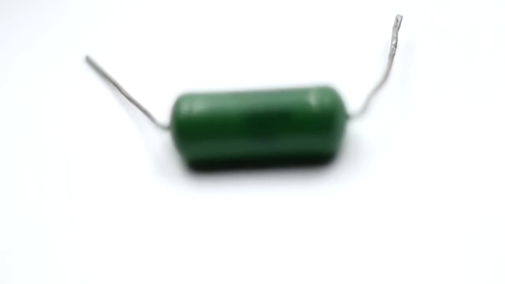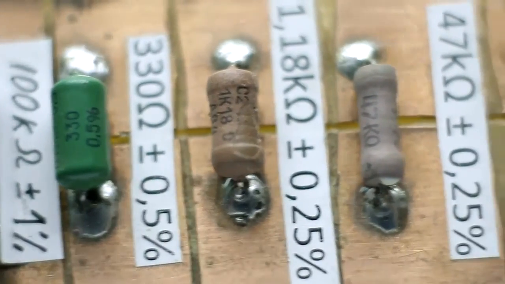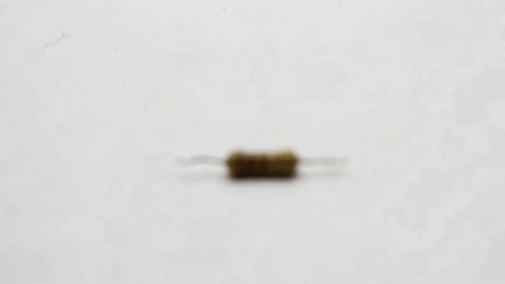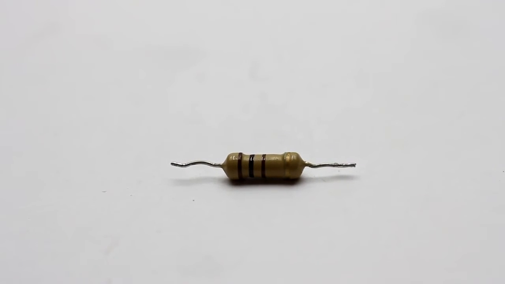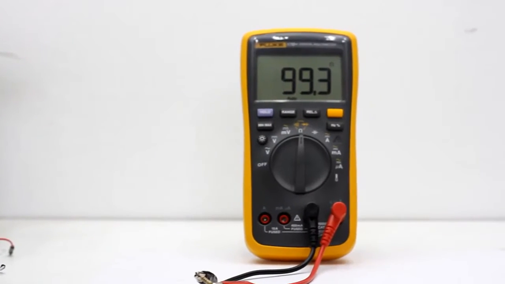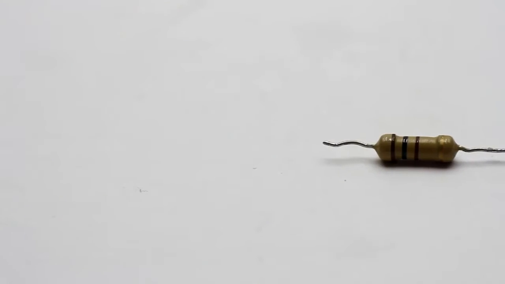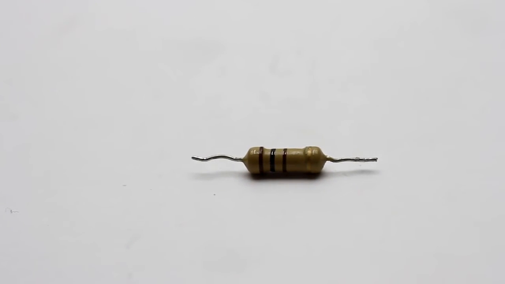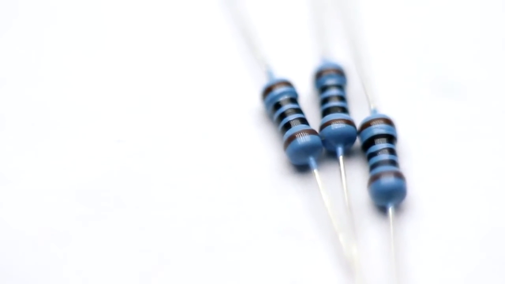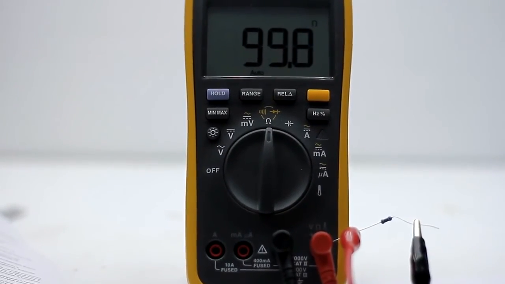The third parameter of the resistor is tolerance, which shows the percentage of deviation. In other words, it shows how much the actual resistance of the resistor can deviate from the declared value. For example, take a standard 100 ohm resistor with a tolerance of 10%. Check its actual resistance with a quite high precision multimeter. We see that there's some error, and judging by the labeling of the resistor, this error cannot be more than 10%. Take another resistor. The resistance is again 100 ohms, but with an accuracy of 1%. Measurement shows that this is a much more accurate resistor than the previous one.